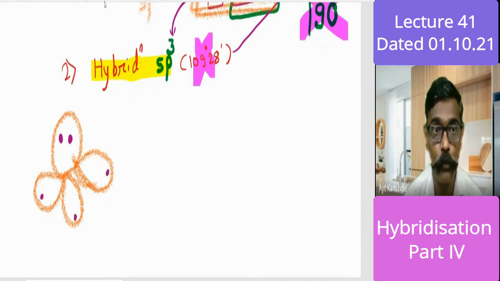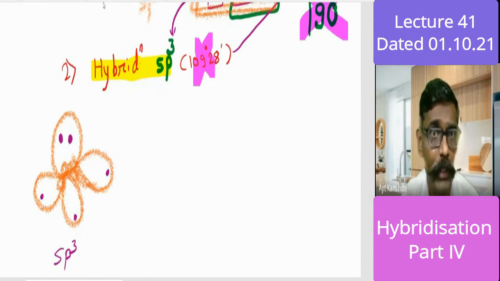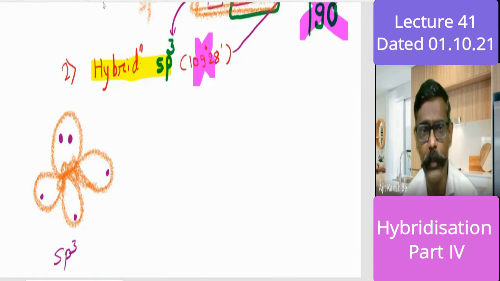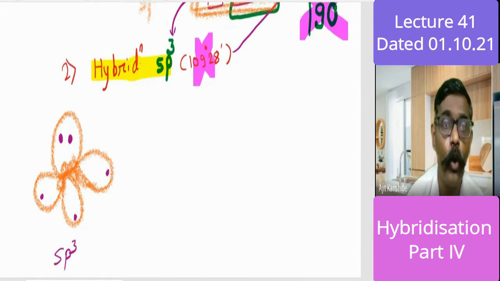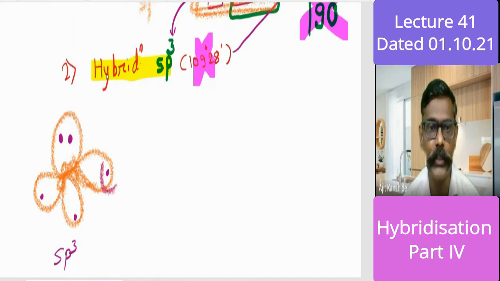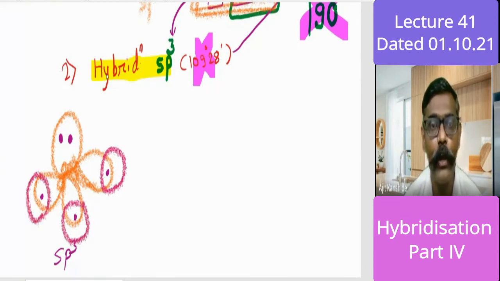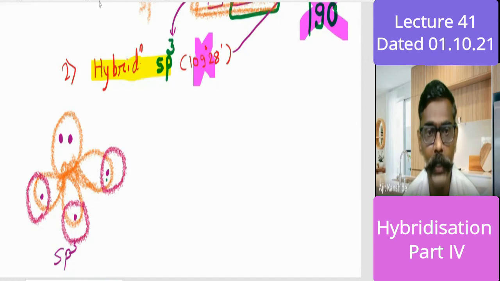These lobes are sp3 hybrid orbitals. Of course, there will be small antinodal portions too, four small portions. If we consider a positive phase for the orbital, a negative phase will also be there. This sp3 hybrid orbital will overlap with the orbitals of hydrogen. Here, it is spherical in nature: the orbital of hydrogen, orbital of hydrogen, orbital of hydrogen. And hydrogen has one electron in its 1s orbital.